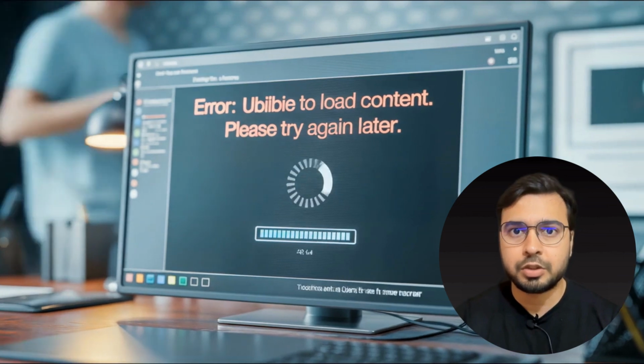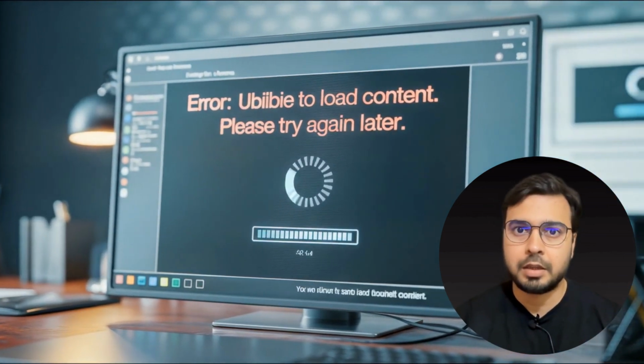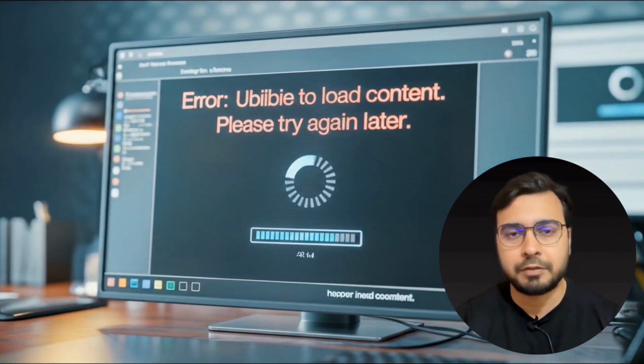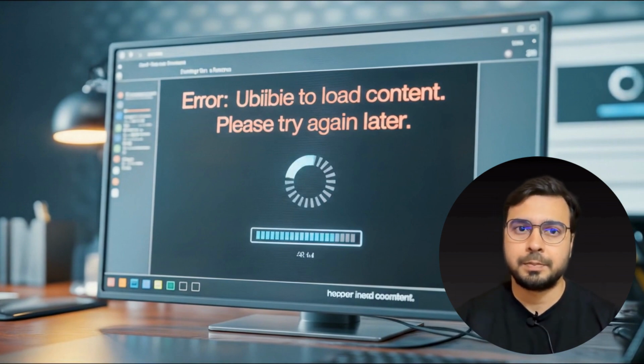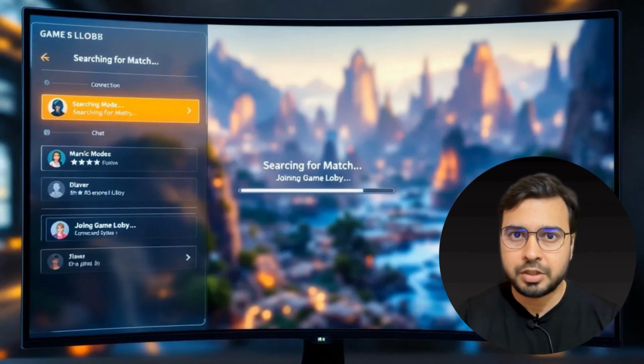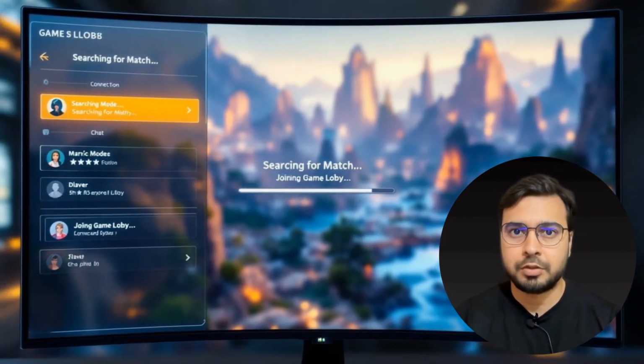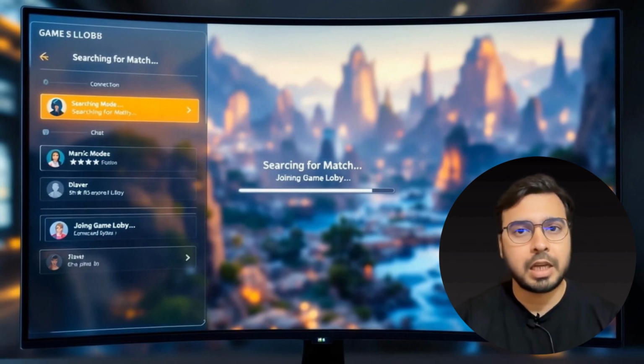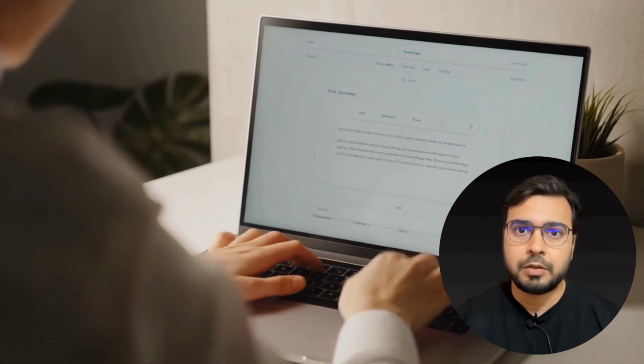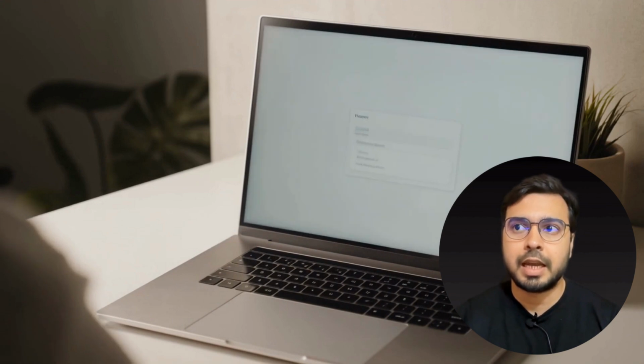If the error still persists, click back to title and reload the game, then see if the error still comes. If the error still continues, try joining over the Shift F2 menu instead of using the in-game message. So try this and check if this helps with the error. If the error still doesn't resolve, set the graphics to medium for all players in the session and then check for the error again.